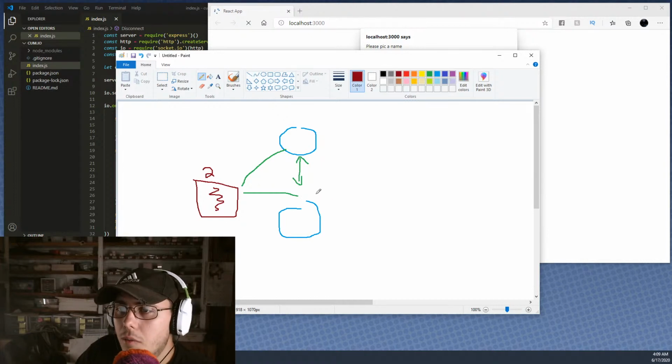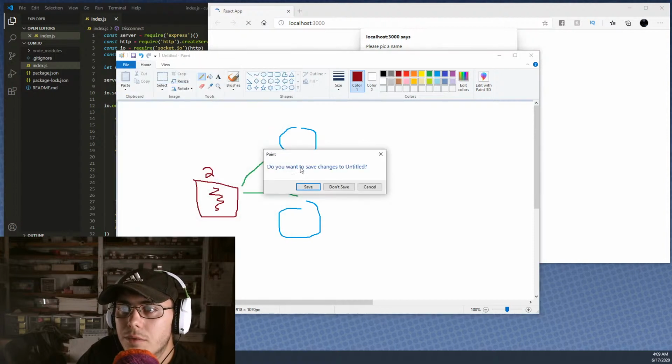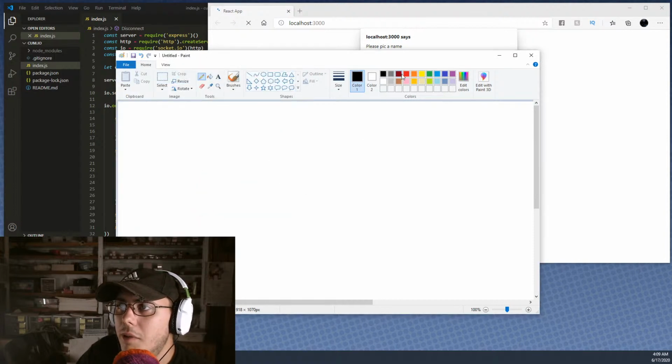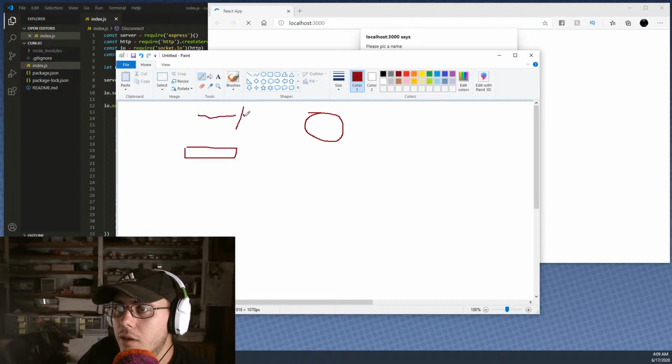So what I want to do is take this logic and make it so that in the backend we have this route, and a user will type in a URL with some extra stuff here.